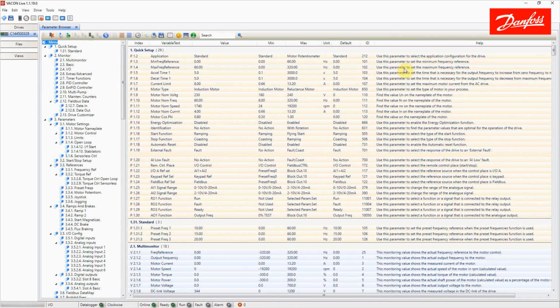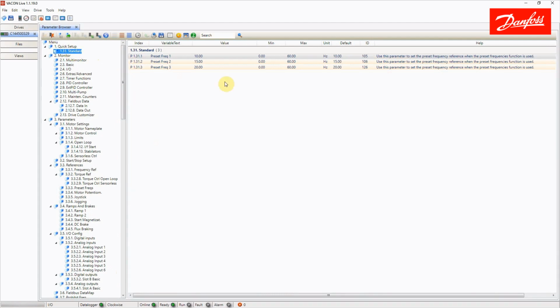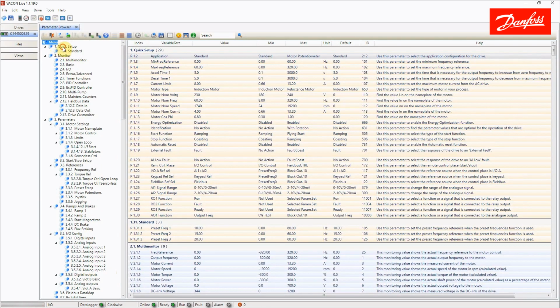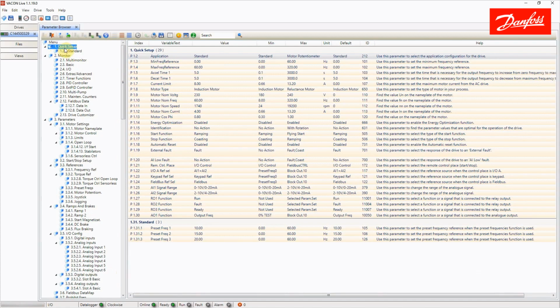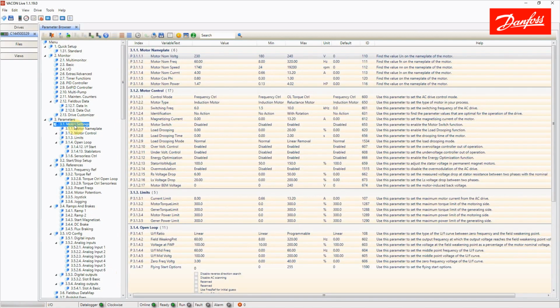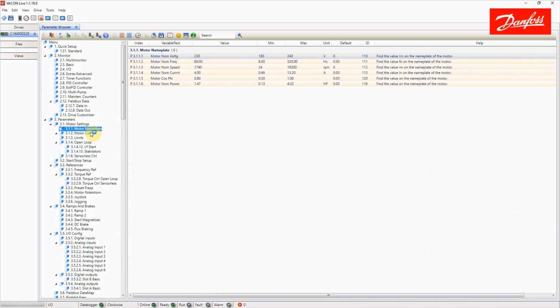So in addition to all of the parameters that are listed here, to make it easier, you can click on individual items over here to make smaller areas for modification to the parameter sets. So rather than view the entire menu structure, we can click on individual items, parameters, motor settings, motor nameplate, so you can see that we can put it into a more manageable set of parameters that we can manipulate.